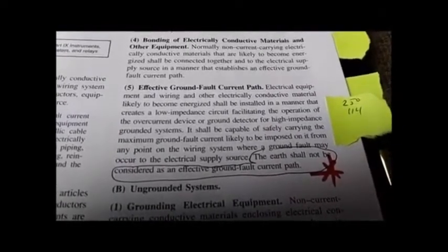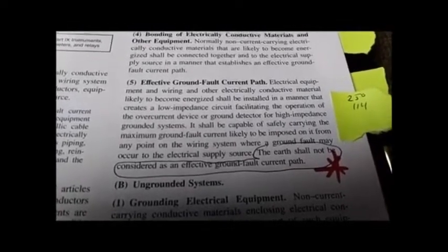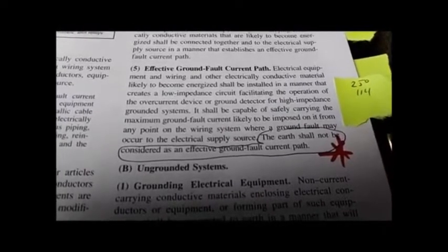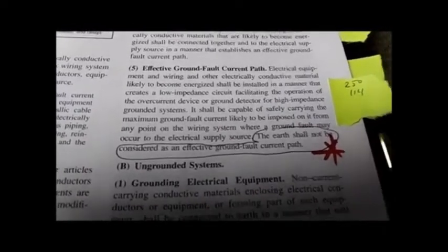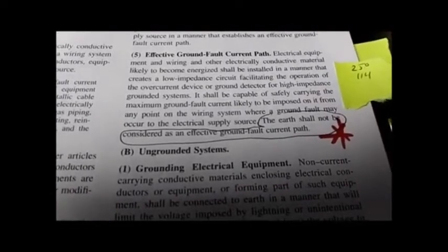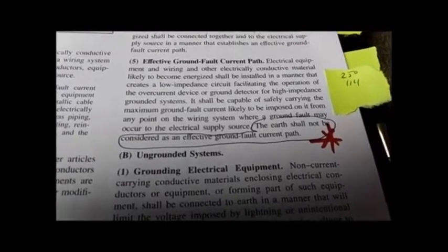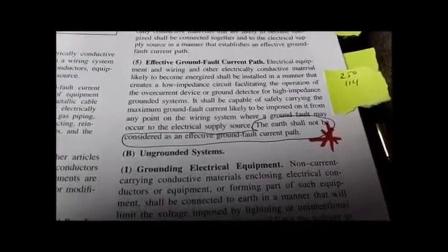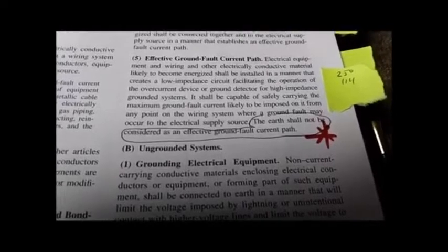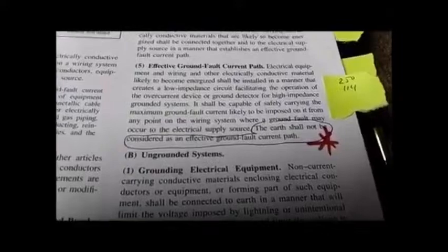Electrical equipment and wiring and other conductive material likely to be energized, low impedance circuit facilitating the operation of overcurrent devices, capable of safely carrying the maximum ground fault current, and circled with a big red star: the earth shall not be considered as an effective ground fault current path. Burn that sentence in your mind. This is why we don't ground ham antennas with a ground rod 100 foot away from the service entrance ground. Remember that.